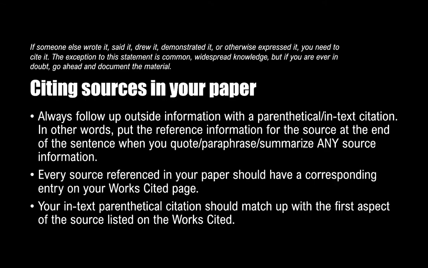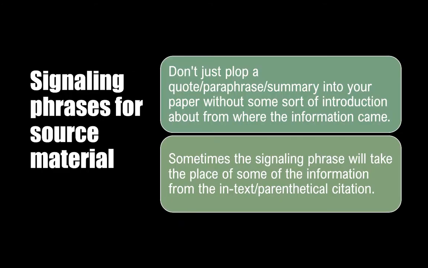If I go down the list, the left side of your works cited page, those first things, the author's name, the publishing house, the organization that put the information out, whatever it is that's the first thing listed, should probably be what's in your parentheses as your in-text or parenthetical citation.